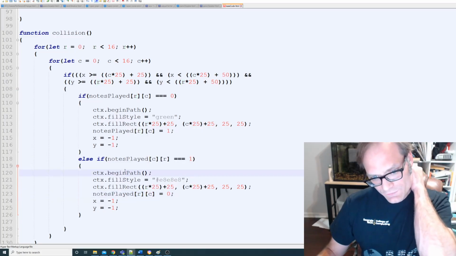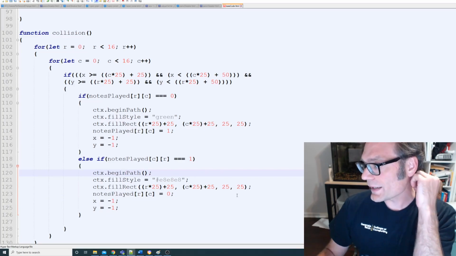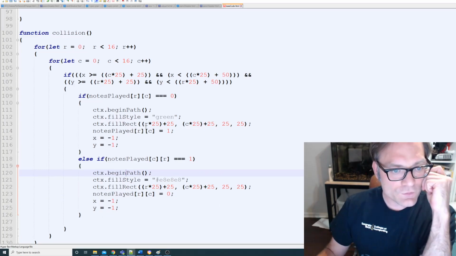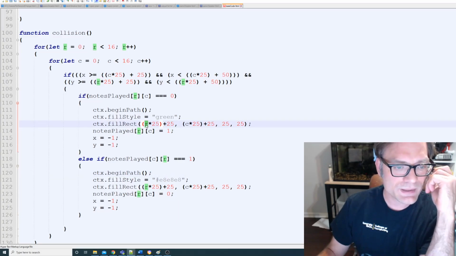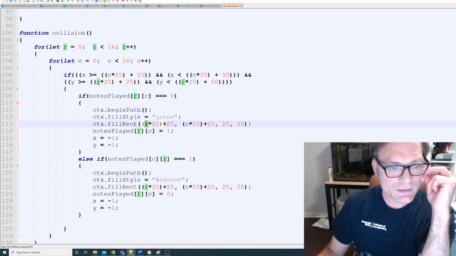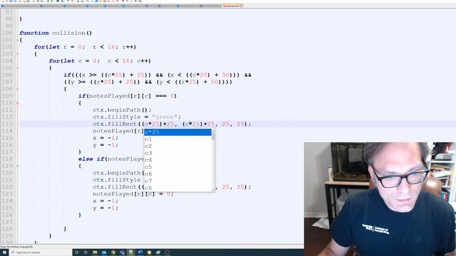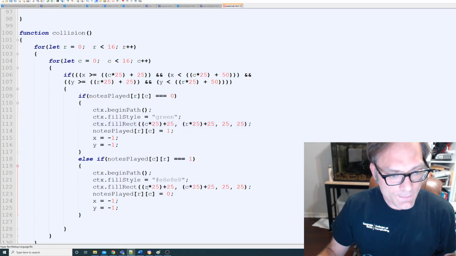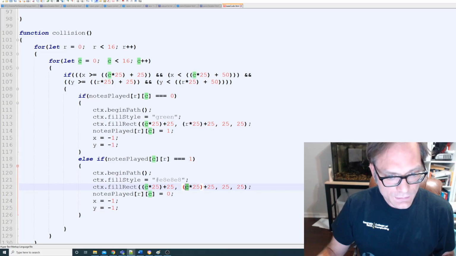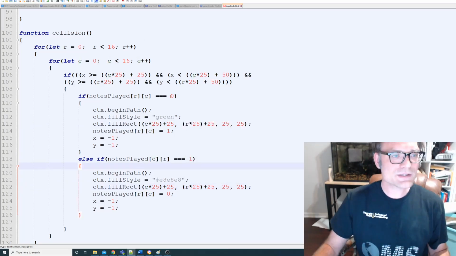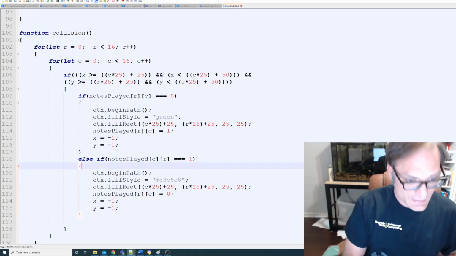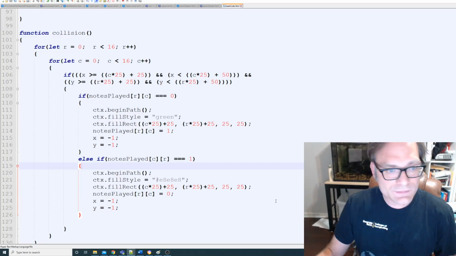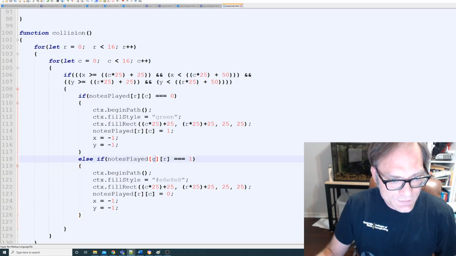Okay, and now this fillRect right here, it's the same business. This should be a C and then an R, a C and an R. So that should clear up what we had going on there. And now it kind of makes sense. I changed all of them except this one right here, so we have an R and a C.